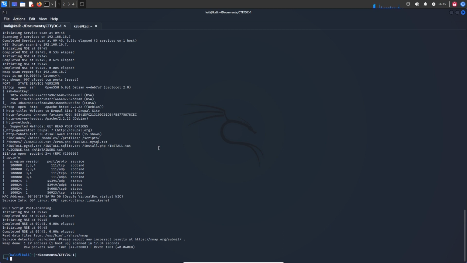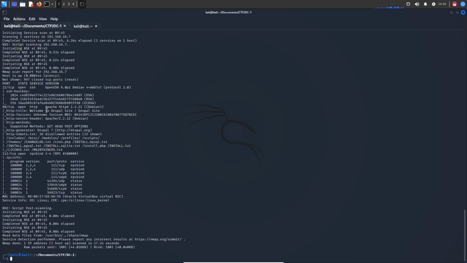As you can see, we have 3 ports open. That's port 22 SSH, we have port 80 HTTP, and we have port 111, that's RPC bind. We can see that it's running on a Debian box, and port 80 is running on an Apache server 2.2.22, and you can see that the HTTP title is Welcome to Drupal Site.